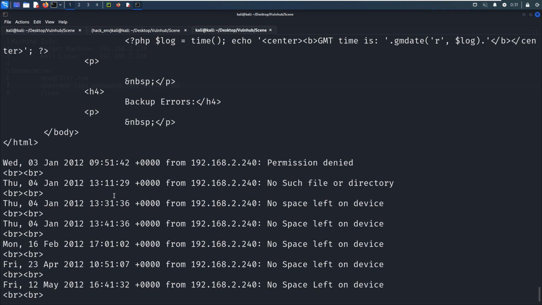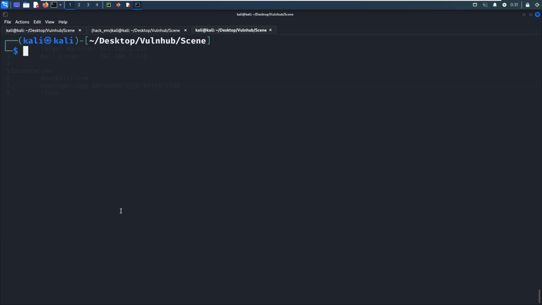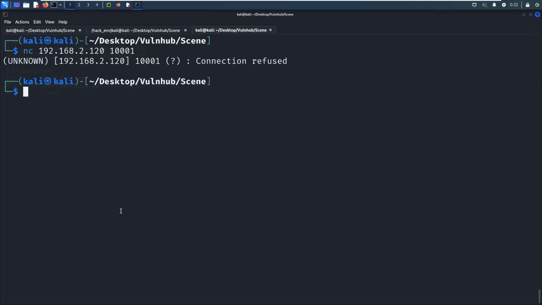This log stores information of another port number. I mean the 10001. So next we can try to connect to this port number by netcat. If we were lucky, we can connect successfully. If not, we need to make another Python program. Okay, press enter. As you can see, connection refused. We are not so lucky.